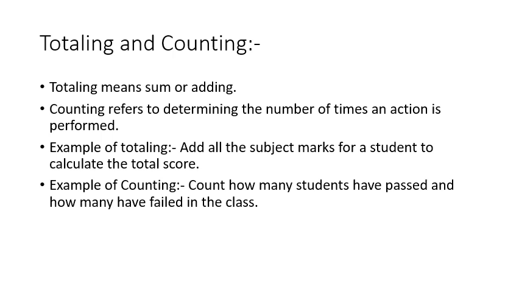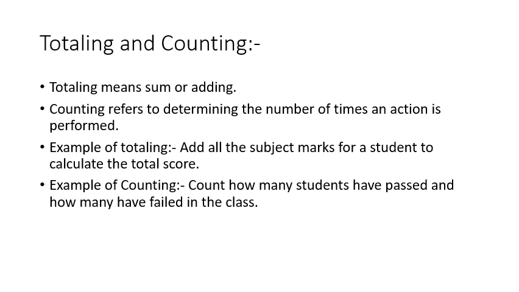Totaling and counting. Totaling means sum or adding. Counting refers to determining the number of items, the number of times an action is performed. Example of totaling: add all subject marks for a student to calculate their total score. Example of counting: count how many students have passed and how many students have failed.